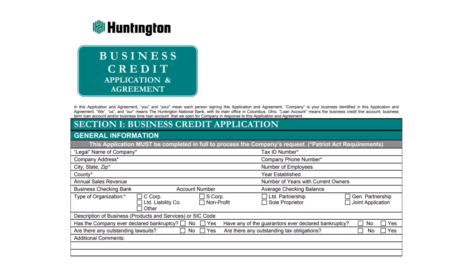If there are any outstanding lawsuits, those are what we call in accounting or finance contingent liabilities, right? So if there is any kind of lawsuits going on, any kind of outstanding tax obligations, or any kind of pending IRS initiatives, the bank wants to have a clear idea, because when they underwrite business loans, they want to pay attention to the holistic picture. They want to have a holistic picture of the liability situation here.